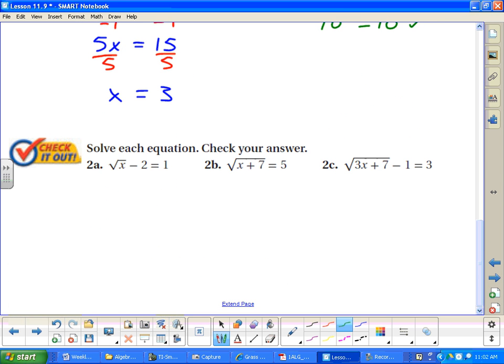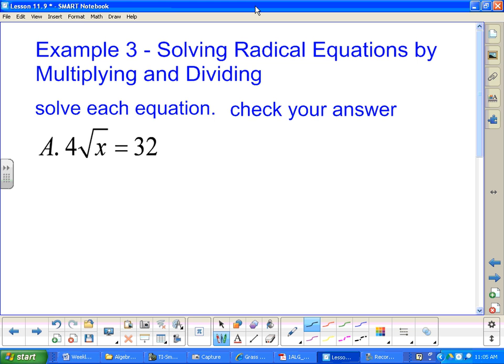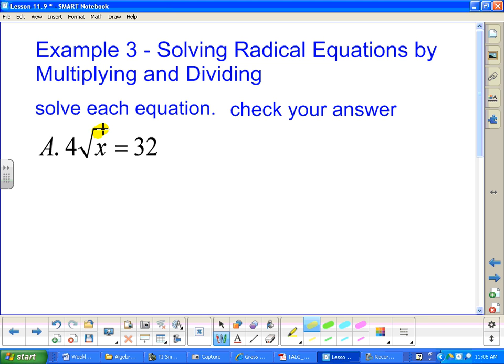So let's do C then. Let's just take the most challenging one and do that. Now, still, we have a different example here where we're going to have to either multiply or divide to start the problem. So the first thing we need to do, once again, is isolate the radical. That means I want this thing here by itself. Is that 4 underneath the radical? No. So the first thing I need to do is get rid of it.